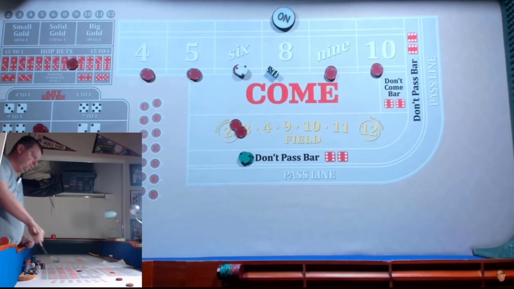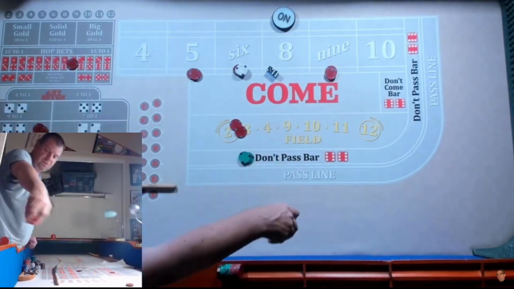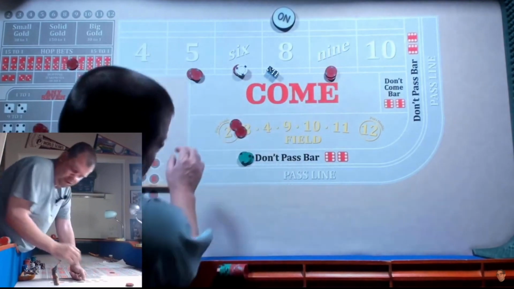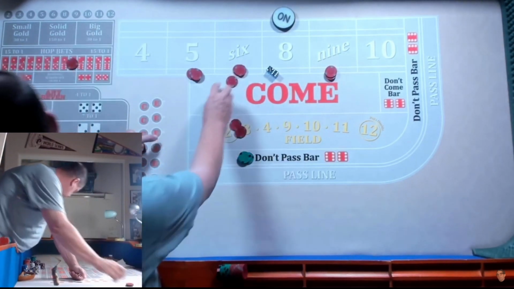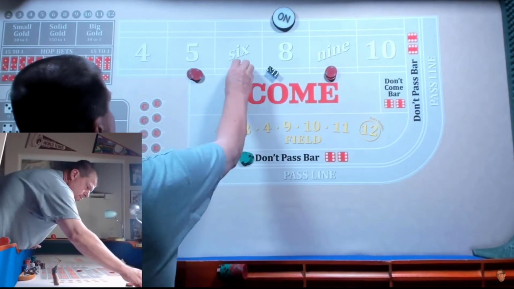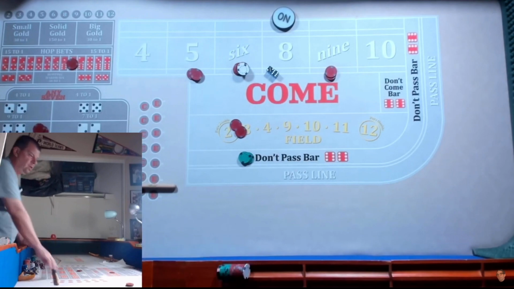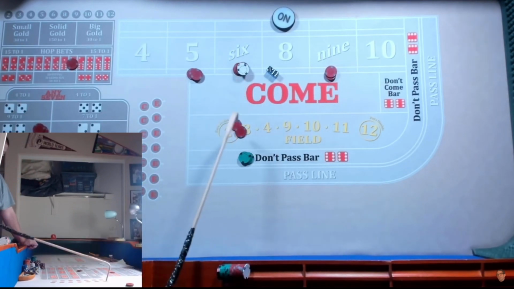Now, I was actually, you know what? I don't want a 4 or 10. I need to stop that. Because we're going to win on the field on a 4 or 10. Let's do this. Let's go 20, 20, 24. Just like that. Okay? So now we've got 40, 64. We only have 74 wagered.